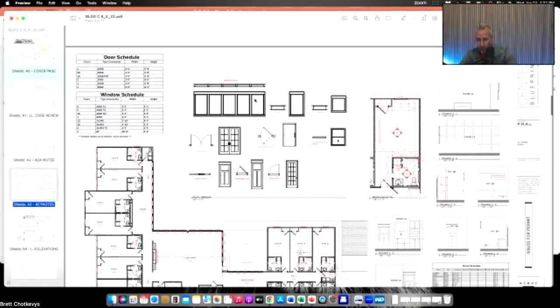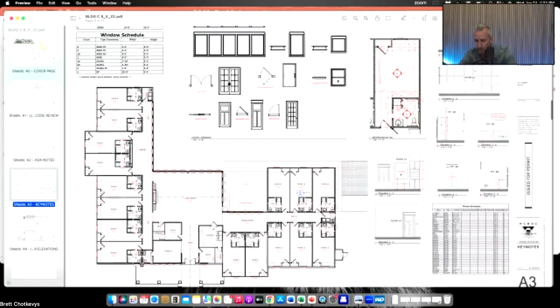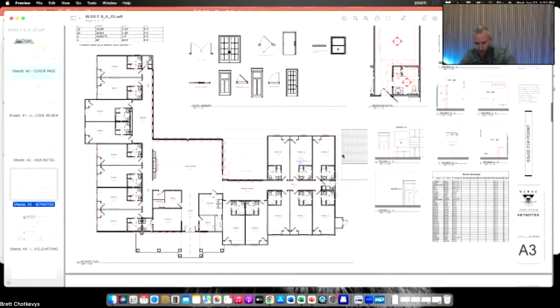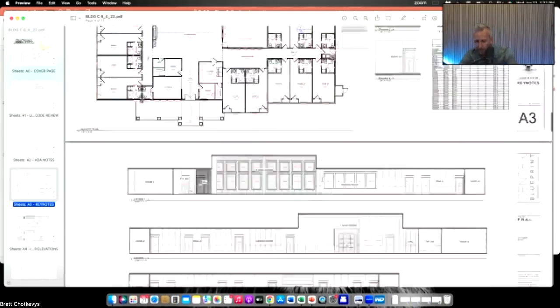Then they get into all the windows. Where are your windows? What size are they? Which way are they opening? So you need a window schedule. You need a door schedule. For us, they actually put in all our custom accent walls and custom trim work and casing, so you can see that in there. They literally are marking where all the windows are. And again, we're still looking at a 2D version.